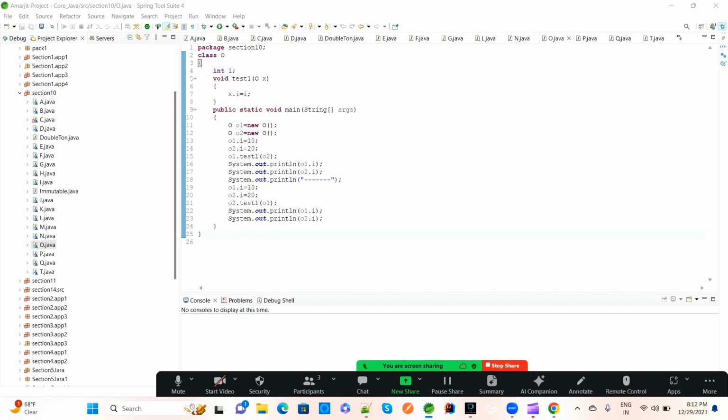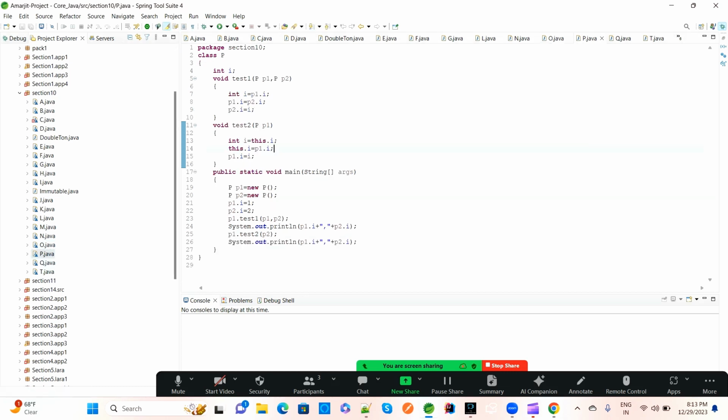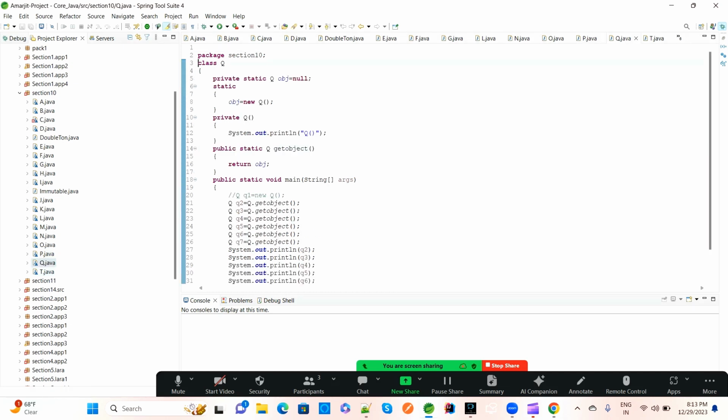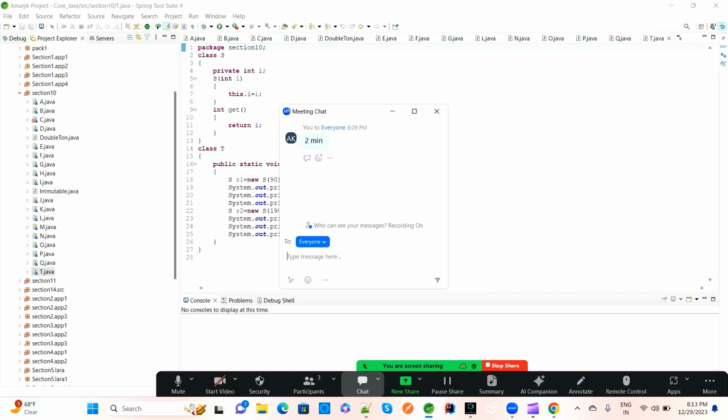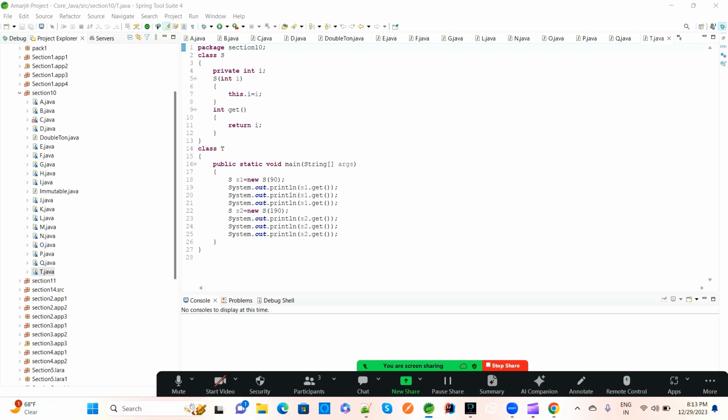Last time we discussed yesterday till section 10. So the output of the O, P, Q and T programs is remaining. Have you completed this output? What will be the output for this program? This will cover all the concepts of O, P, Q and T. So what will be the output for the O program, and for the P program, and then Q and then T? Can anyone confirm?